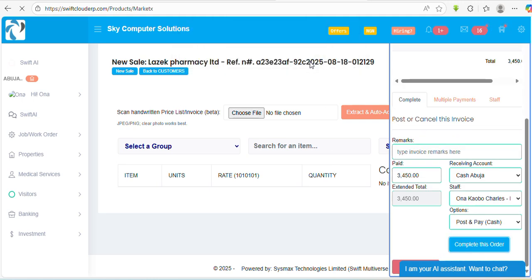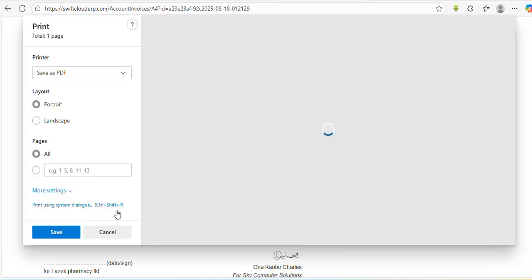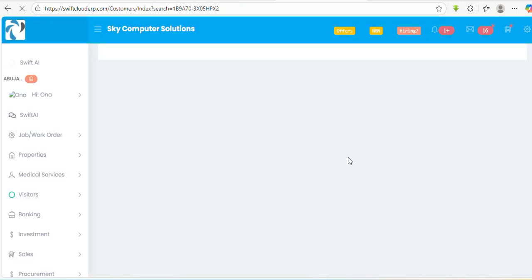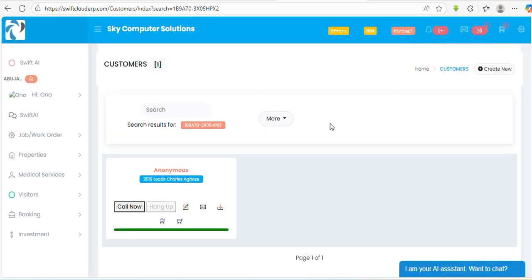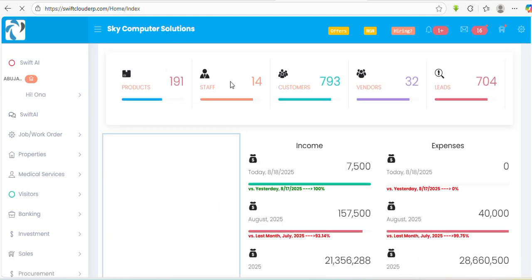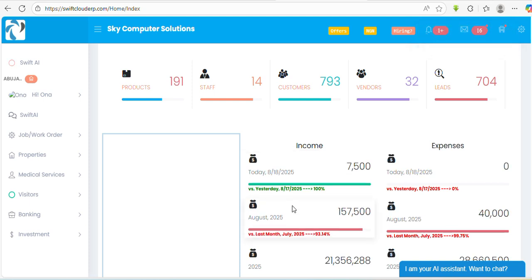So this is just, like I said, one of our attempts at ensuring that we help our clients overcome this challenge of maybe they don't have adequate staff and things like that, or they have problems with internet, so they can just pretty much snap and easily enter their sales records. And I can check to see the summary. It already hits all the relevant accounts and things like that. The sales have all been entered.